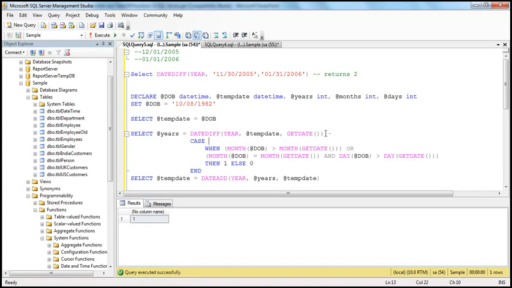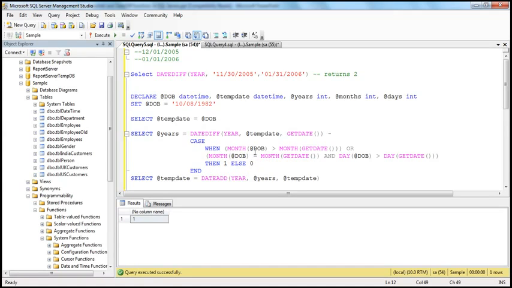So if the month of the date of birth, which is nothing but the start date, is greater than the month of GETDATE, which means the current date and time, then I want to subtract 1 from these years. Why? Because there is no 1 year difference between my date of birth and the current system date and time. That's why we are subtracting here.